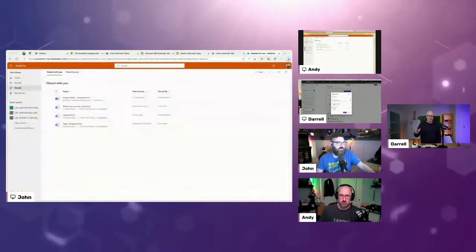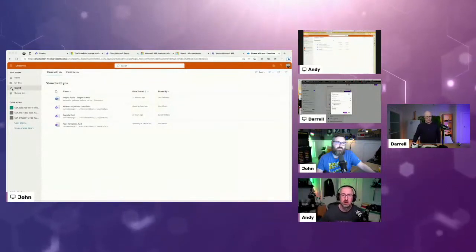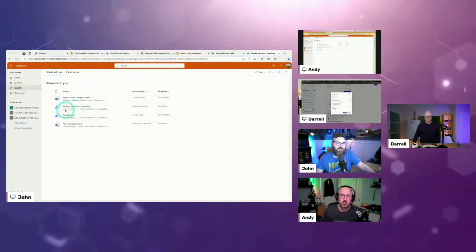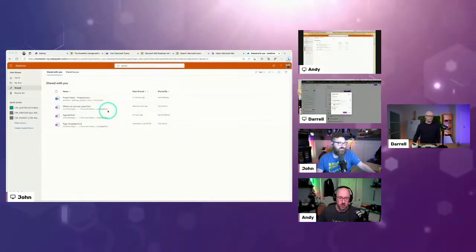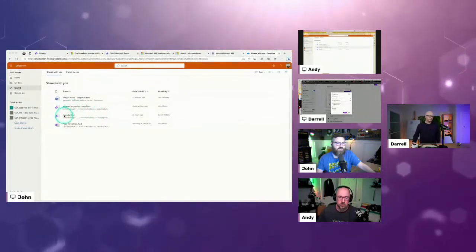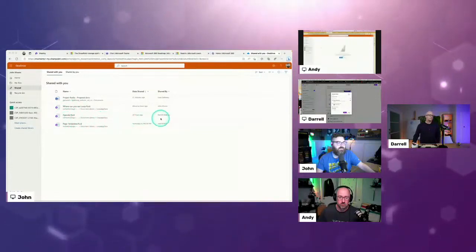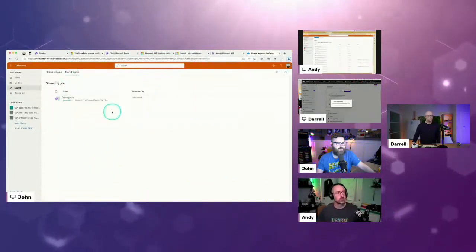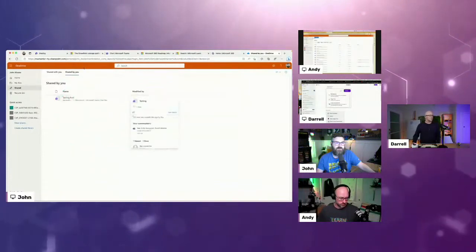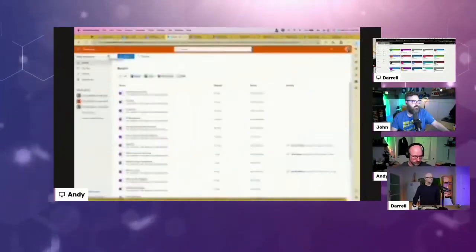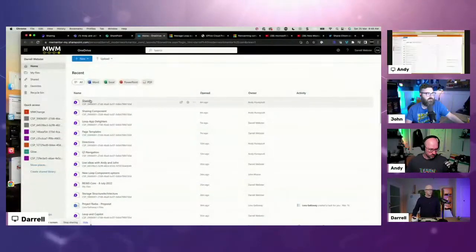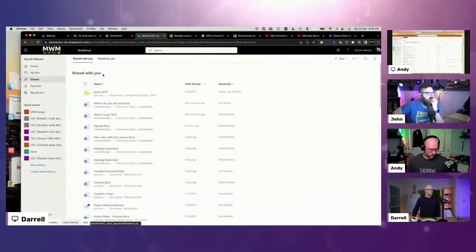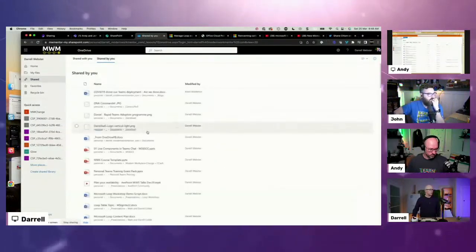Getting back to blob storage, here's my screen. I went to OneDrive and went to shared and then shared with you. And there's the things that Daryl shared with me, which is in consumer storage, doc library, Loop app data, this generic container. That's where the agenda is right here, but it's in this generic location. So I'm wondering, Daryl, if it shows shared by you, do you see a whole bunch of Loop stuff that you could manage sharing from there? Or are you going to show that from the Loop app, you can manage it? So you're in OneDrive, shared by me. We do not see it in the shared by you section.